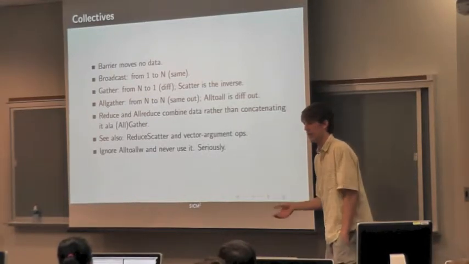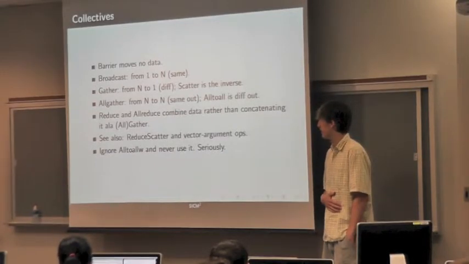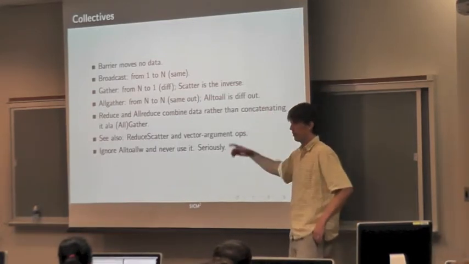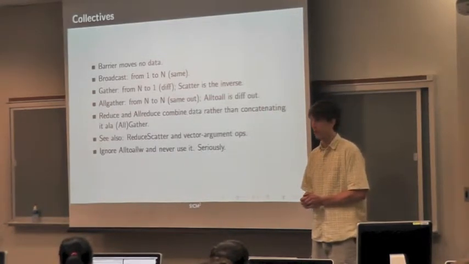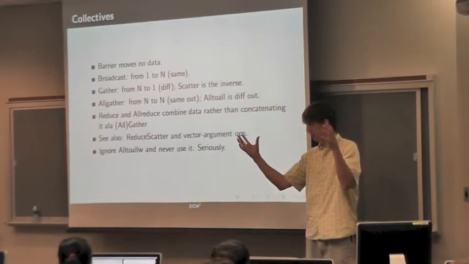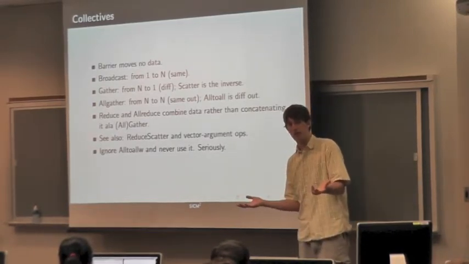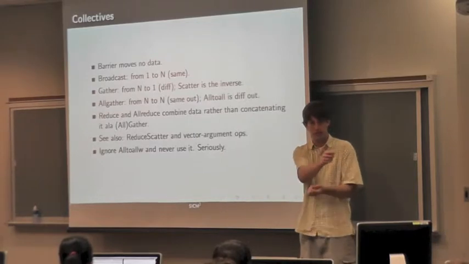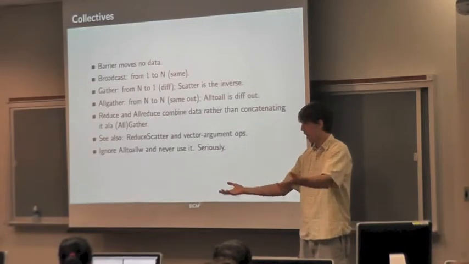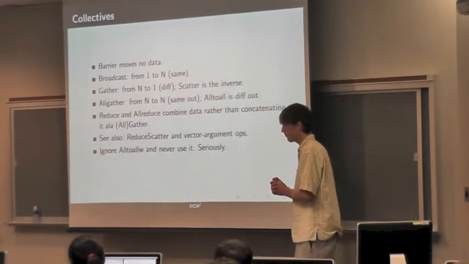So there's broadcast. Broadcast is me right now. I'm broadcasting this very dry content to all of you. You're all getting the exact same thing. Scatter is if I pulled out a bag of rocks and gave each one of you a rock, I would be sort of scattering my pile of rocks. You'd all get your own rock. If I then said, okay, I need all of my rocks back, that would be a gather. I would go and get each of your personal rocks, and I would have n rocks from all of you. So that's 1 to n to 1.